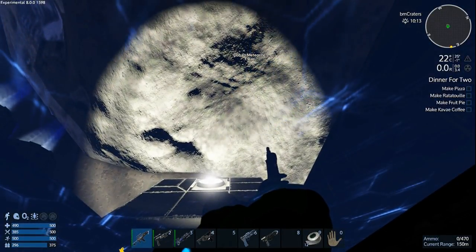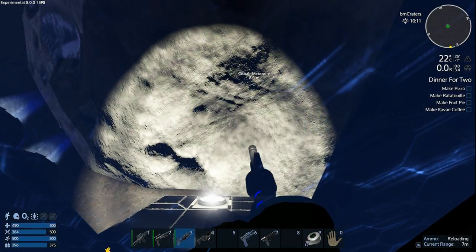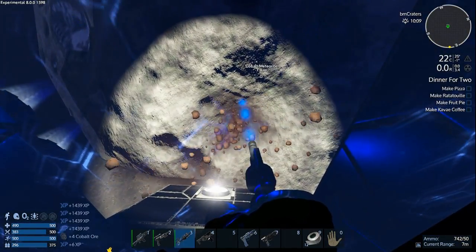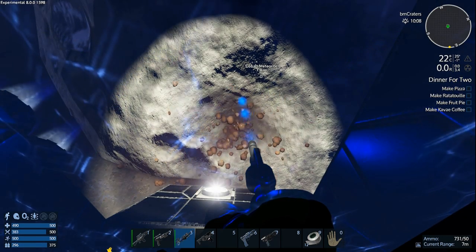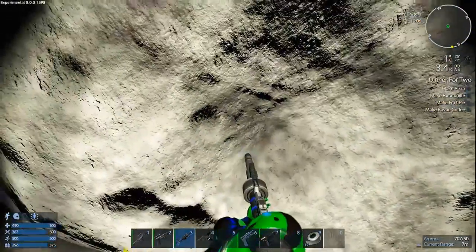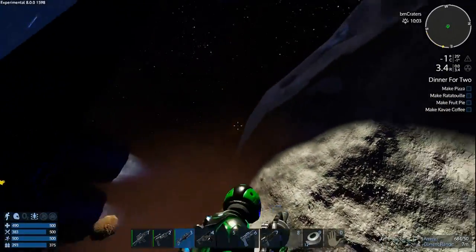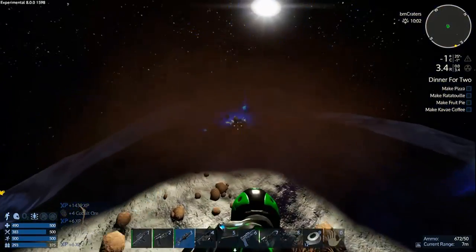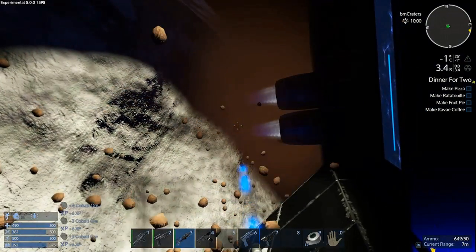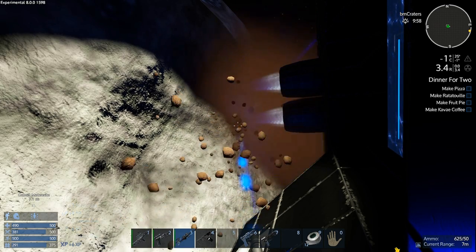Okay, so let's equip our drill. And we're gonna ground drill. Nice. Come on. It's kind of acting weird. There we go. No. It's like I'm too close to it or something. Well, it seems to be working.